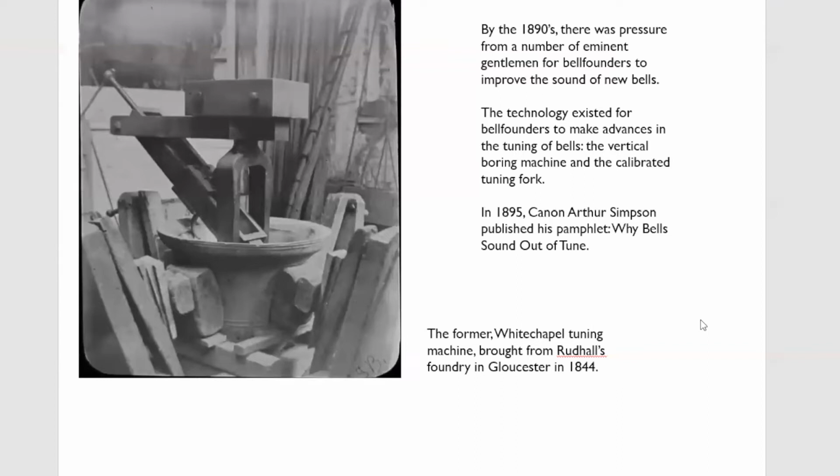They'd done it. They'd got there before anybody else. They'd rediscovered this lost art, which had been lost in the Low Countries for 100, 150 years. And they'd sent out a complete harmonically tuned ring.